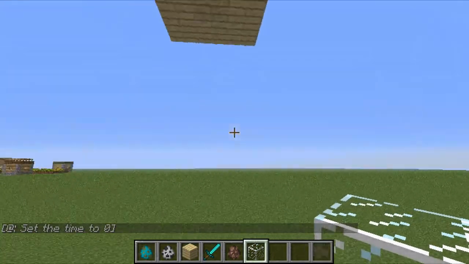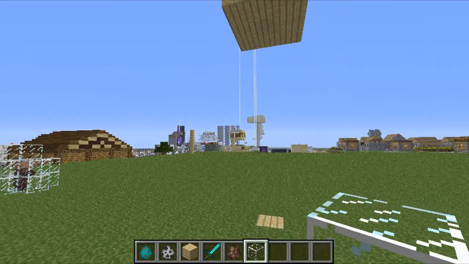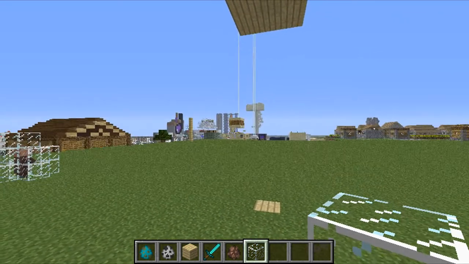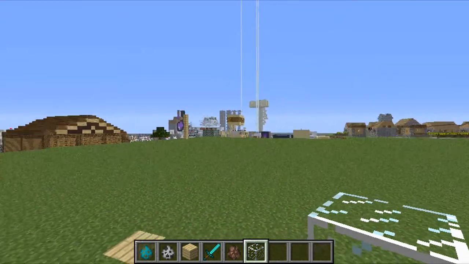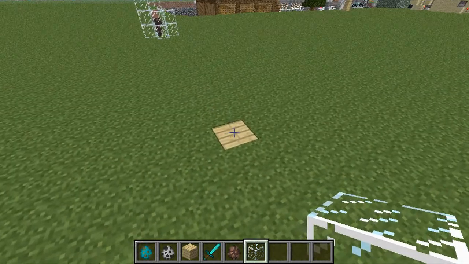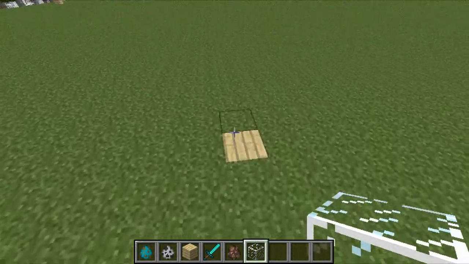Alright guys, so I have logged into my test world here, and as you can see, I've got a villager right there. Also, if you see that really weird looking building right there, that sandstone structure, that also has villagers. It's an infinite villager breeder. So that is obviously way, way more than 16 blocks away from this block right here. That villager right there, however, is 16 blocks away from this block.